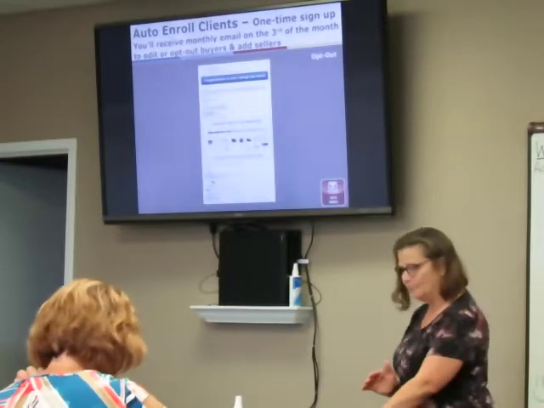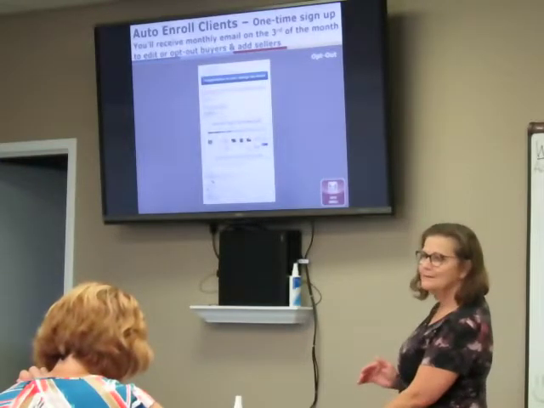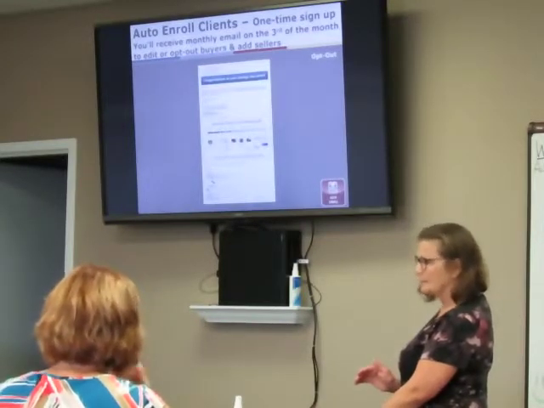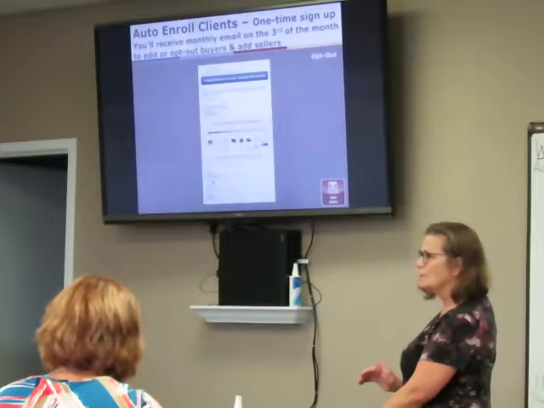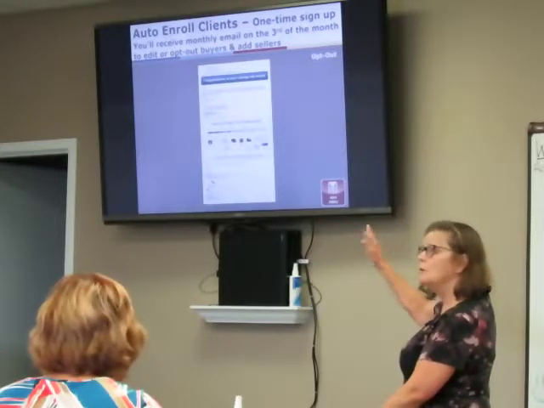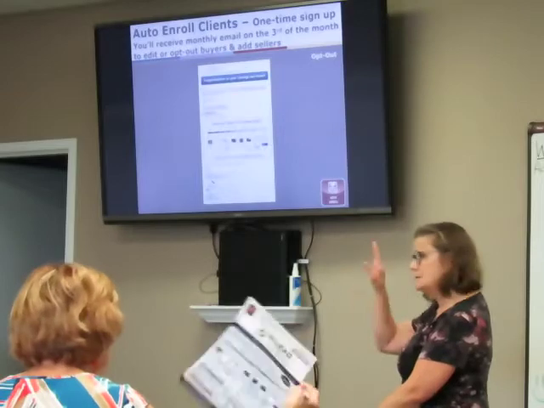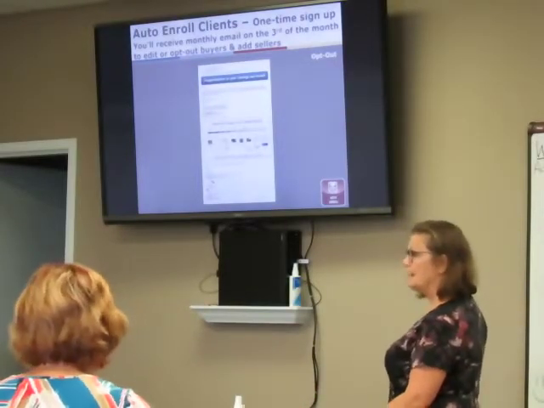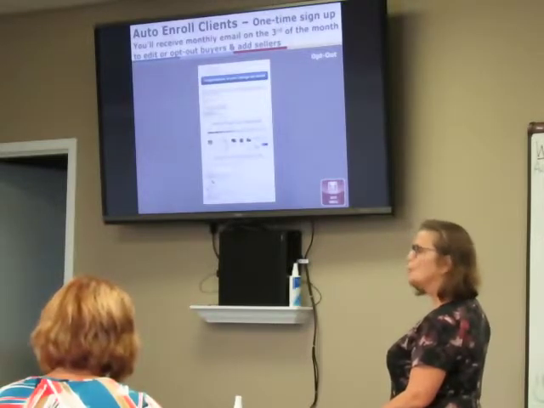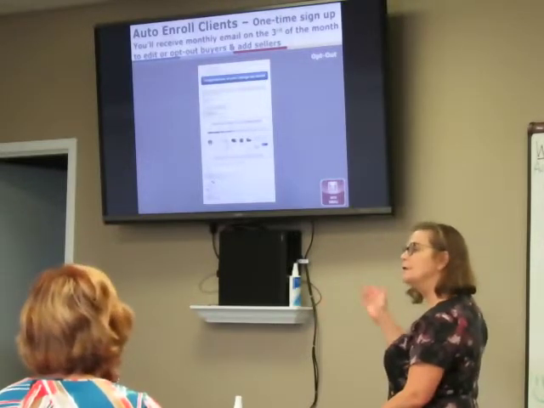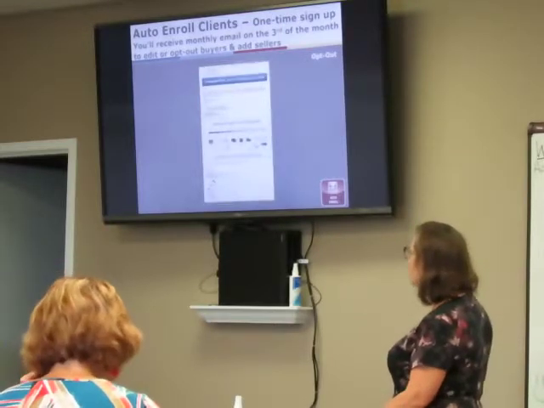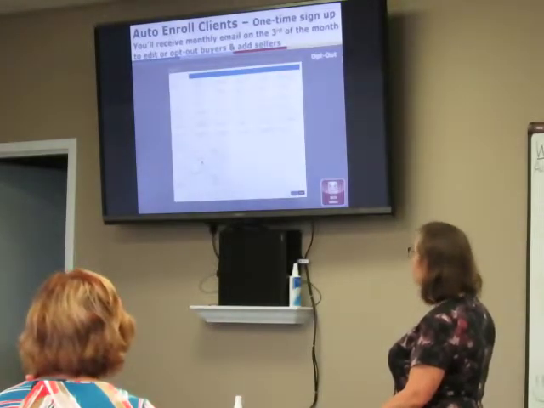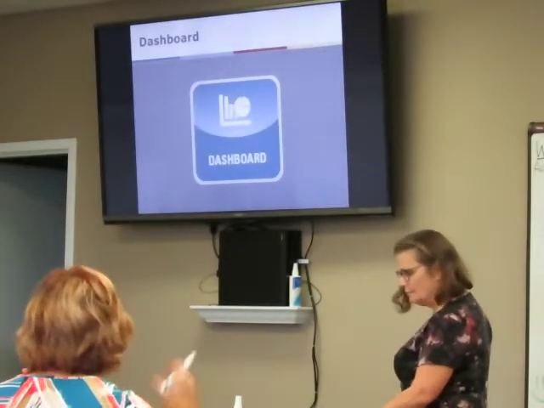Yesterday was the deadline for September. If you want auto enroll, you sign up right now, anytime before the beginning of November. It's the month prior, because this is for moving forward. Everybody good? Then it'll say buyer, it'll say seller, and you'll go in and either add or delete them.